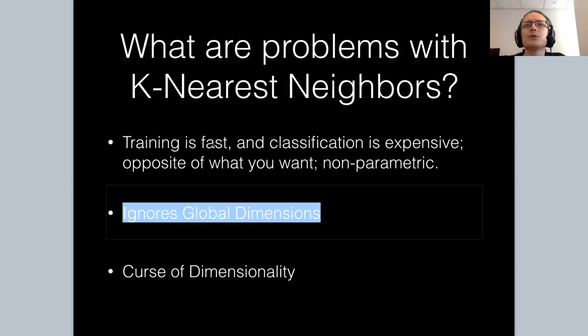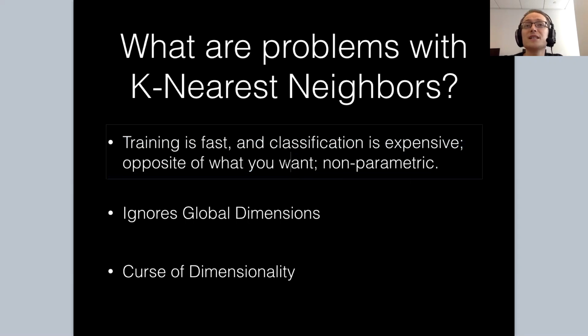And a little bit more viscerally, training is very fast for k-nearest neighbors because you're just saving the training data. But classification is extremely expensive because classification scales with the number of training examples that you have. And part of the point of machine learning is that you want to have a ton of data and throw it at the algorithm and then be able to classify in constant time. So k-nearest neighbors has the opposite of the qualities that we would want for a fast algorithm. Training is fast, but classification is expensive.